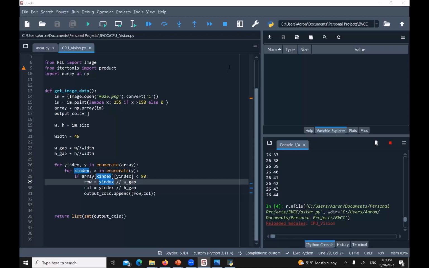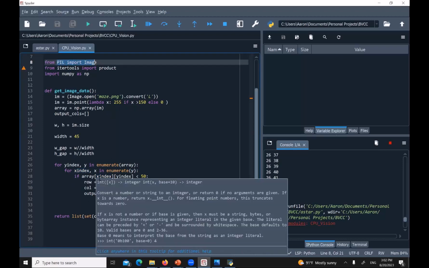Yeah. So, I'm going to go ahead and give it to you. It's an issue. It's not really an issue. It's something that is inherent to the Python image library, the Pillow that we imported. And essentially, the rows and columns are swapped.